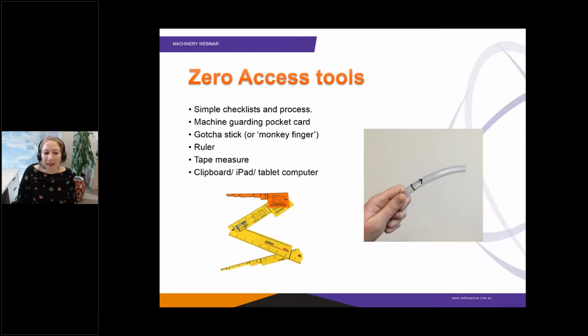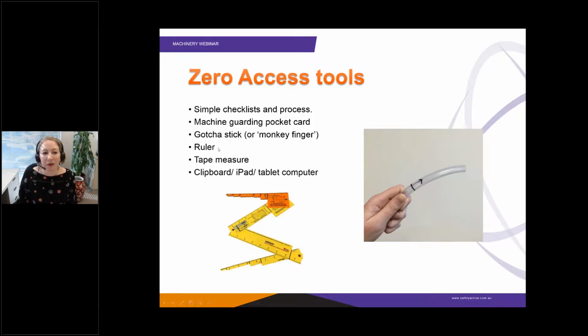So this is a really easy tool to test whether there's any hazards within finger reach. If you poke that monkey finger into an equipment, and it can touch any hazardous parts before the marked line, then that means that you have a potential finger access to the equipment and that this does not meet AS 4024 requirements.